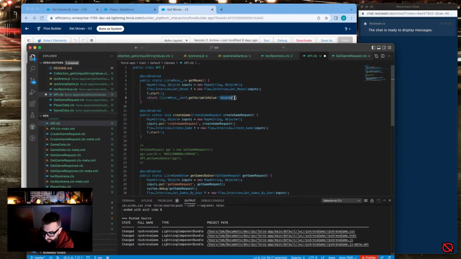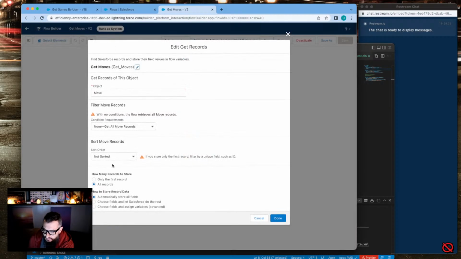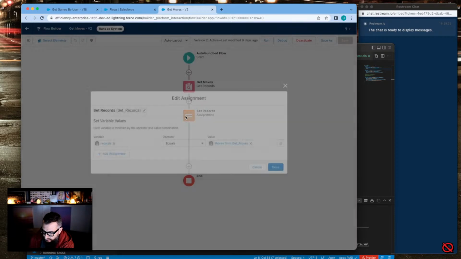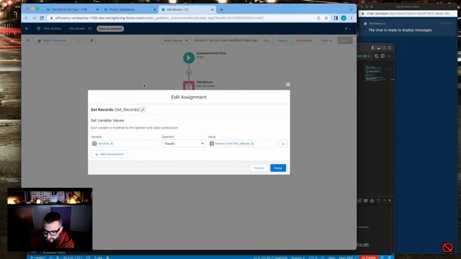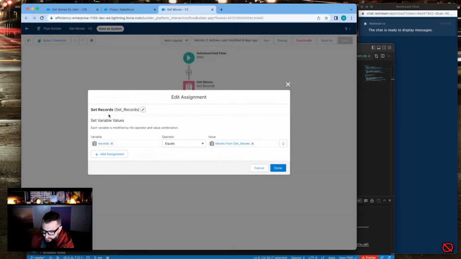But this does return a records variable. So we get all the moves out of the game, all the fields. We do have to set that result or set a variable with those results. Otherwise, we won't get it back as an output parameter. So that's why this extra step here is edit assignment, get moves, set records.